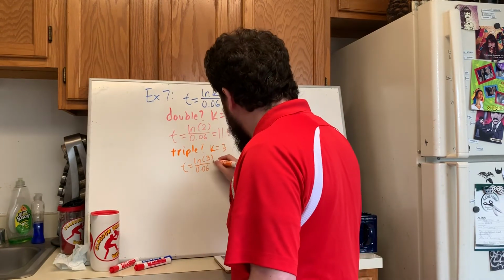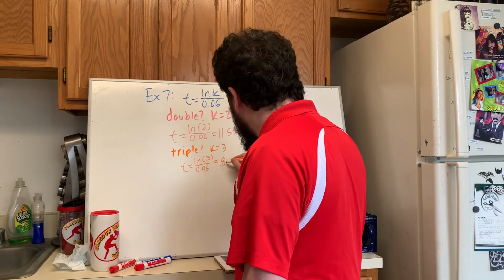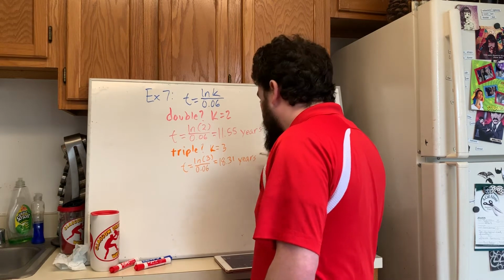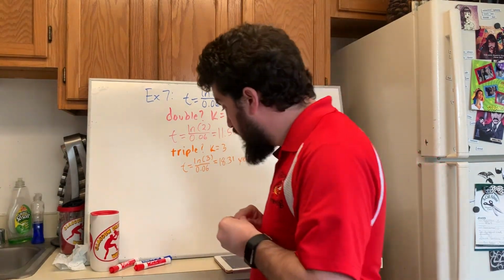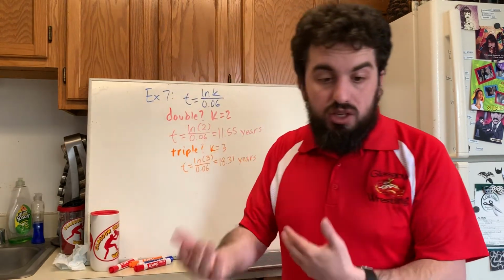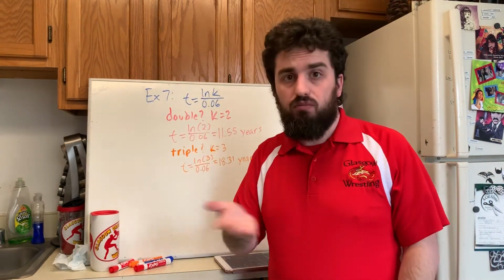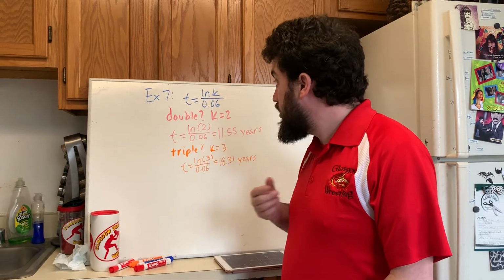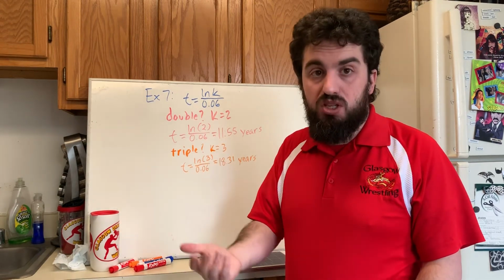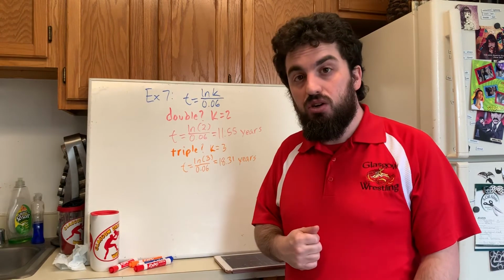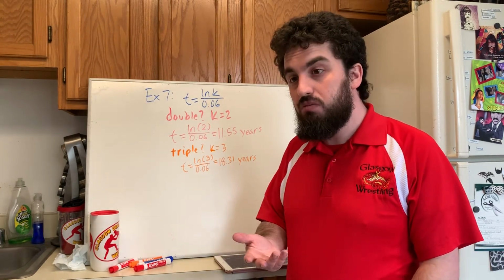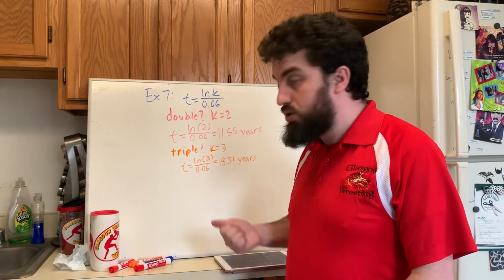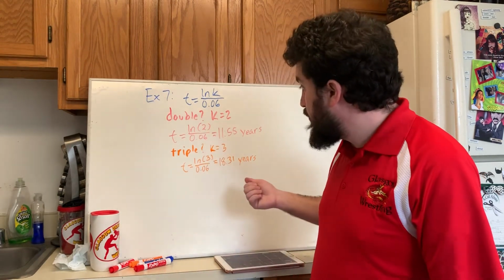So, that is equal to 18.31 years. So, here with this, again, how this can be nice to look at is looking to the future in your finances. If you look at retirement accounts, sometimes sitting on money, it may seem like 18 years is a long time, but if it's a retirement investment, okay, it took 11 and a half years to double. Only took 18 years to triple.